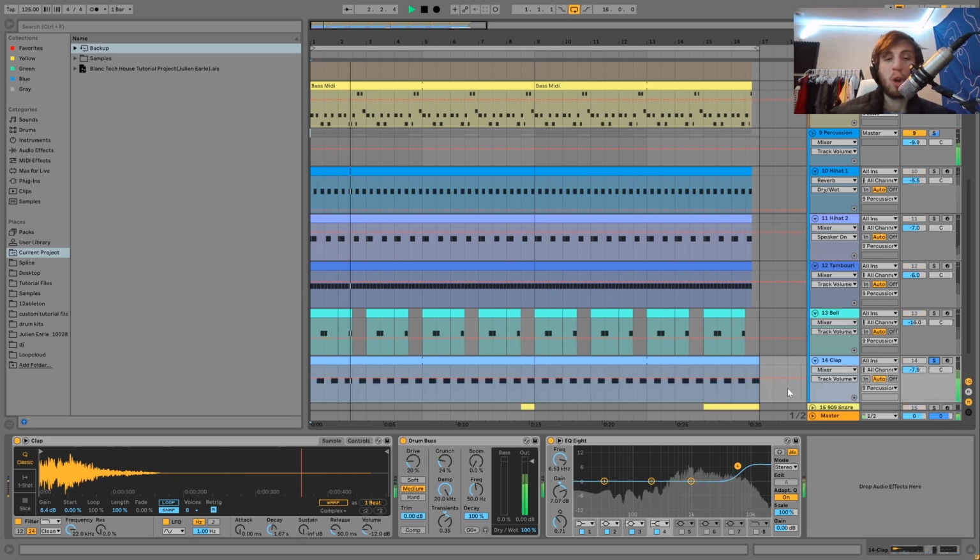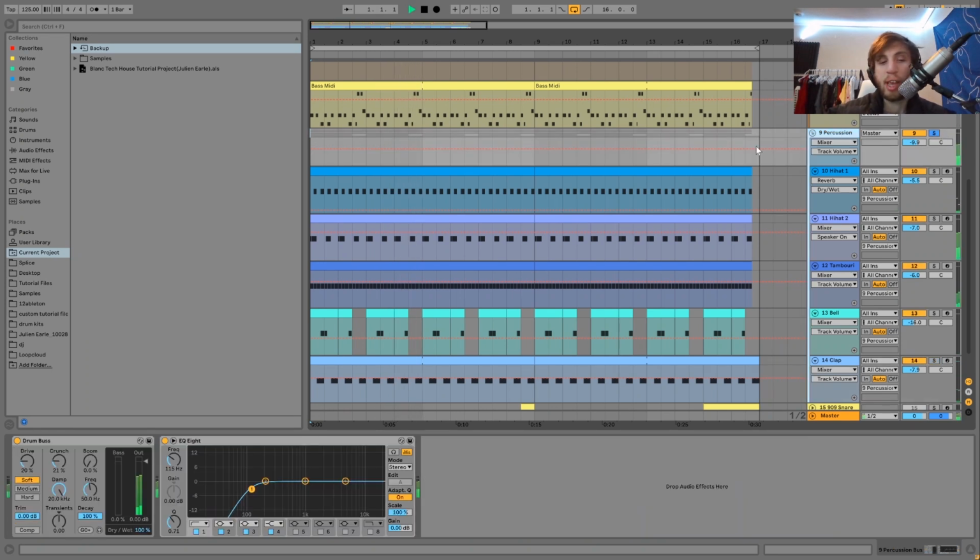Pretty standard, just strong. Again, you just want a quick, punchy, hard-hitting transient. I boosted the highs a little bit because you can see they rolled off a little. And then we have the percussion in a bus together.